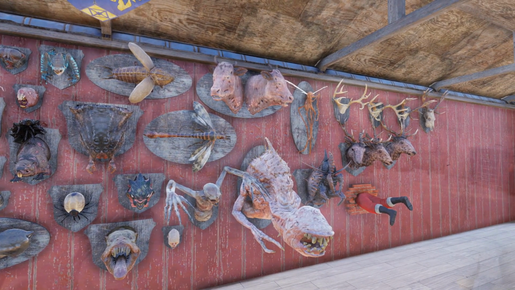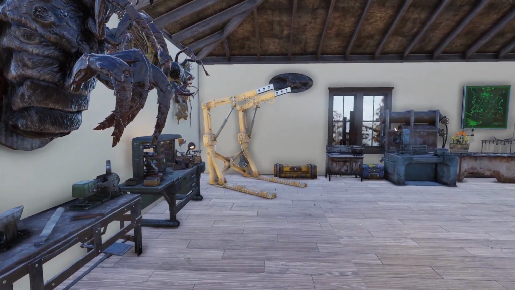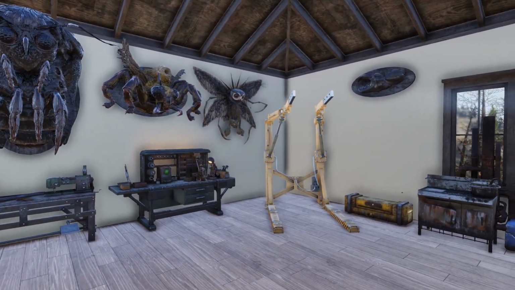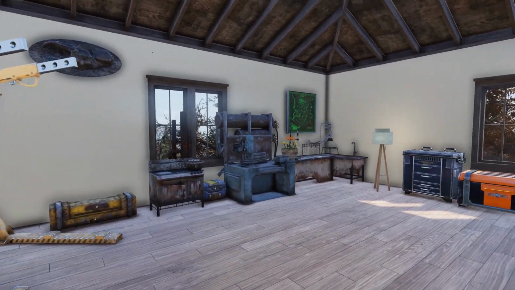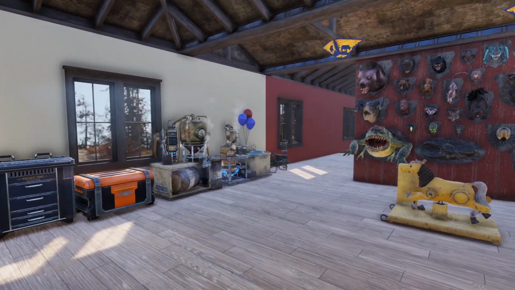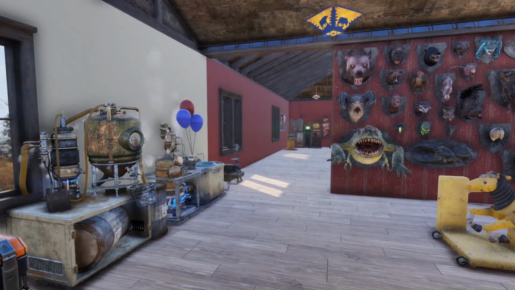Some of them do stick out quite a long way, take up a lot of room. The Mothman there and the Snallygaster spring to mind, but I think an impressive collection of them there, which is really, really cool to see. All the essential workbenches and stuff in this particular corner of the build.